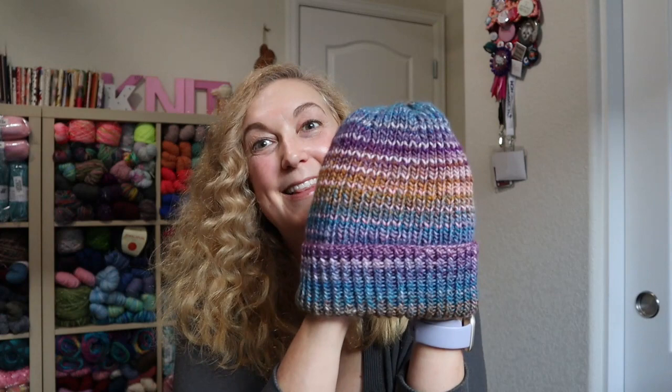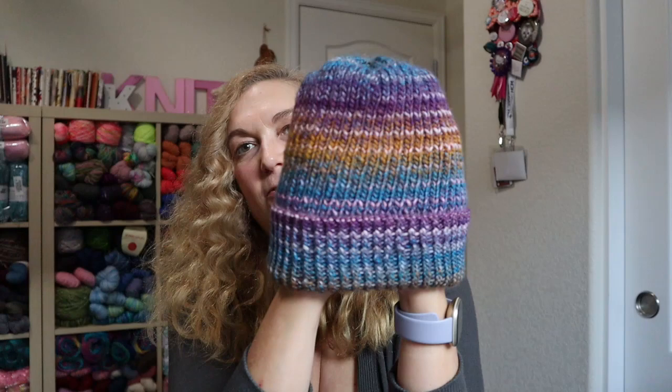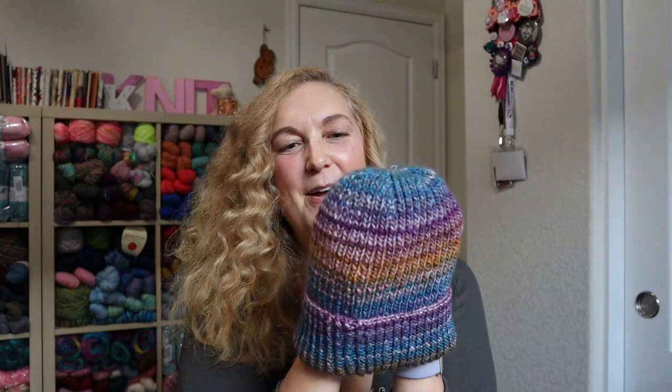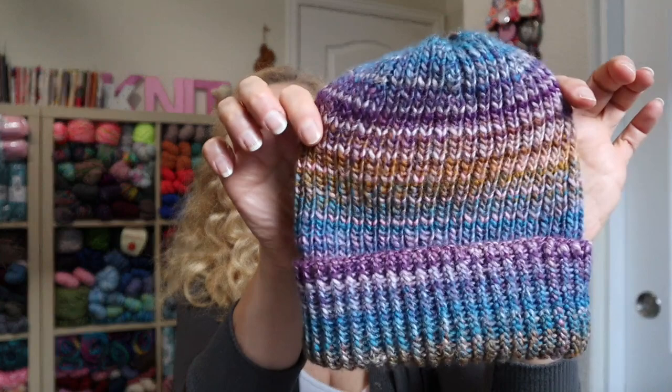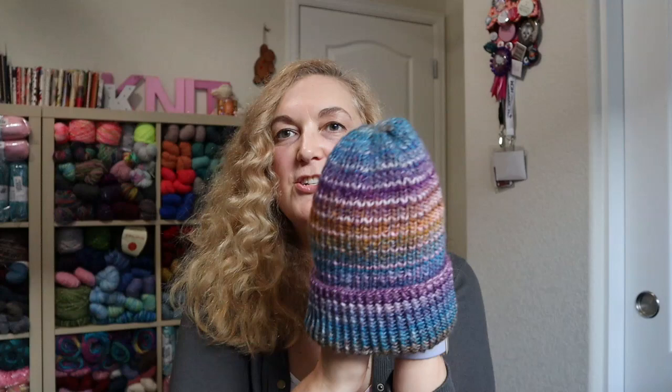I made this hat for one of my friends, Molly. She asked a long time ago if I would knit her an all-ribbed hat, and while I was knitting this I thought I should give it to her. So I'm going to give it to her next time I see her. It's super cute and warm. I used a size 7 needle, 4.5mm, on 16-inch circulars. I'll link the tutorial video below — once you get started with it, it's really not so hard, even though the whole thing is in rib.